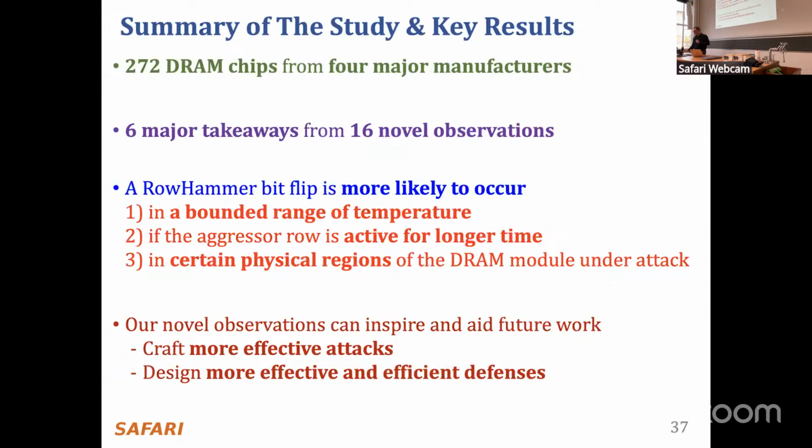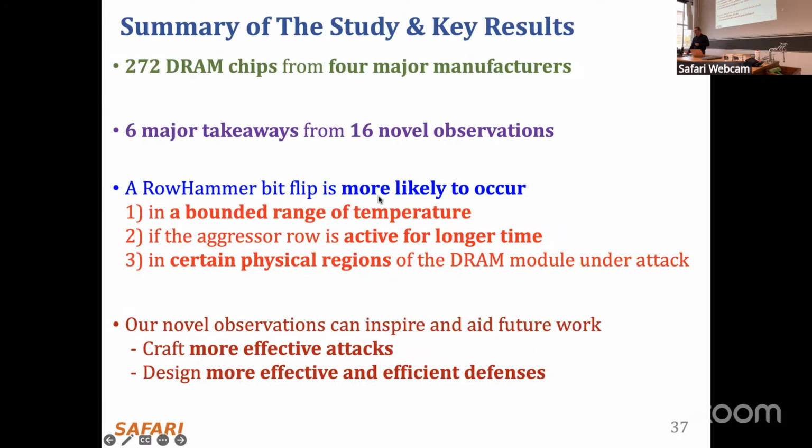Okay, so this is a summary of the work. I'm not going to go through all of the results because a lot of these papers have a lot of results, which is great, actually, from many chips. So in this case, we have results from more than 270 chips from 4 major manufacturers. There's a 4th manufacturer called Nanya, which we should test more and more, I think. That also has DRAM chips. It's not a major fraction of the market, but still they make chips. Some older technology chips. And we have a lot of takeaways. I'm going to give you 3 things over here.